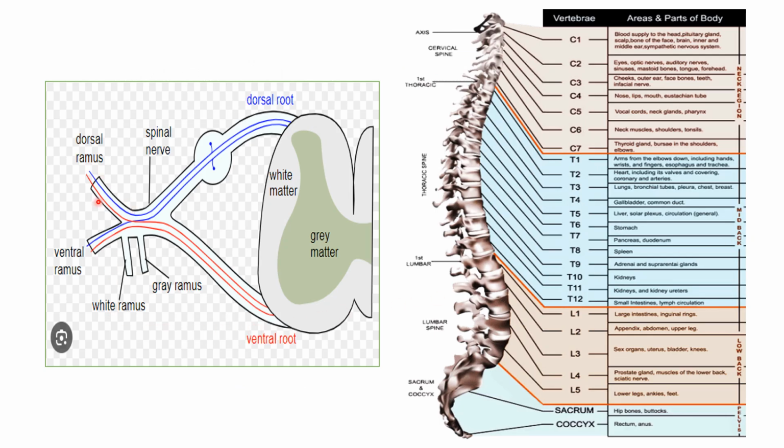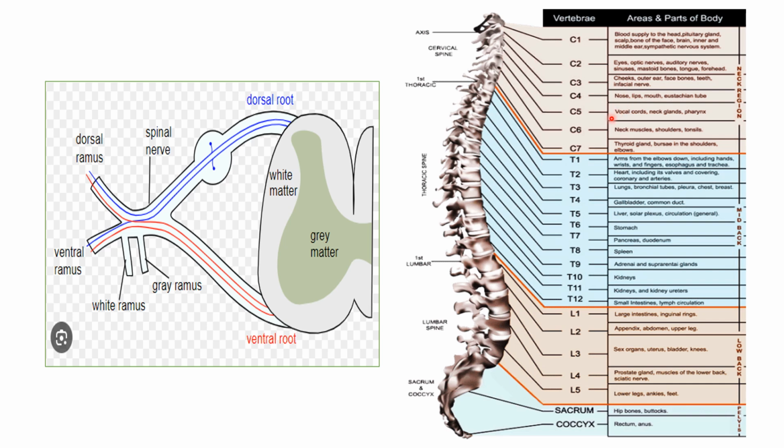See this? This is the dorsal ramus and it is the dorsal root. It carries the sensory information. This is the ventral ramus and it is the ventral root. It carries the motor information. The spinal nerve is a mixed nerve, which means it has both sensory nerves and motor nerves. These spinal nerves will each supply a specific part of the body.